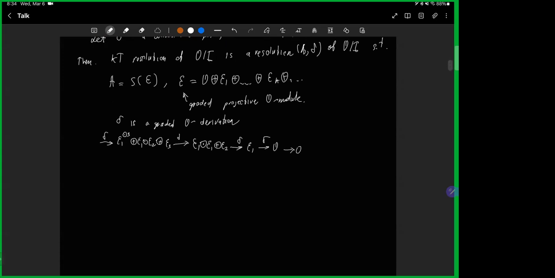And of course, the condition that it is a resolution just says that the homology in positive degree is 0, and H0 of delta is just O modulo I.